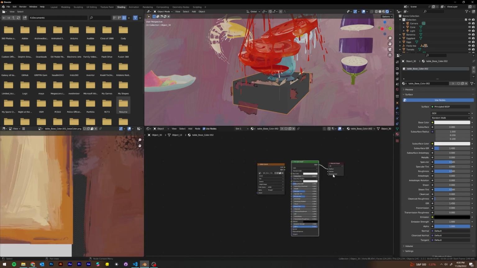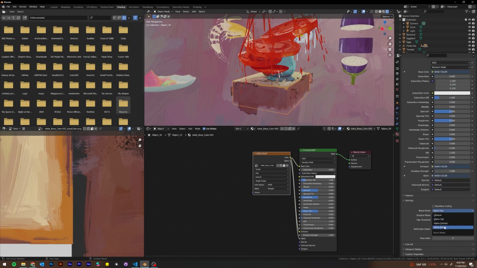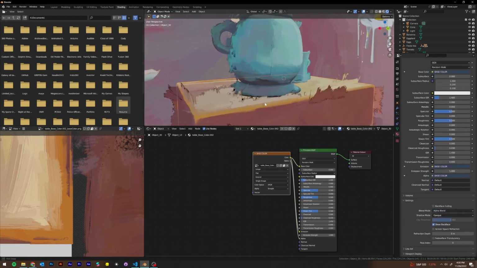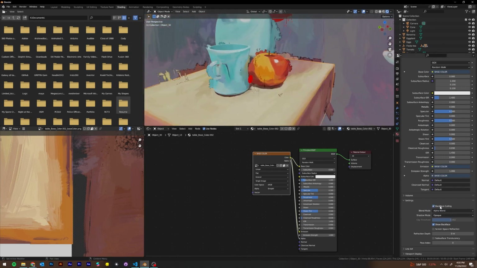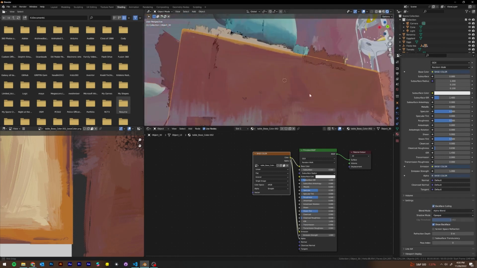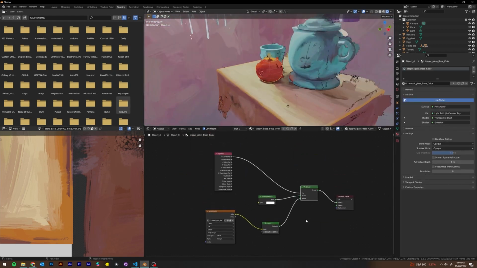We're going to plug our color into base color. We're going to plug our emission into emission. We're going to plug our alpha into alpha. We're going to make sure it is an alpha blend file, and we're good to go. We do want to turn on backface culling. Backface culling is on.